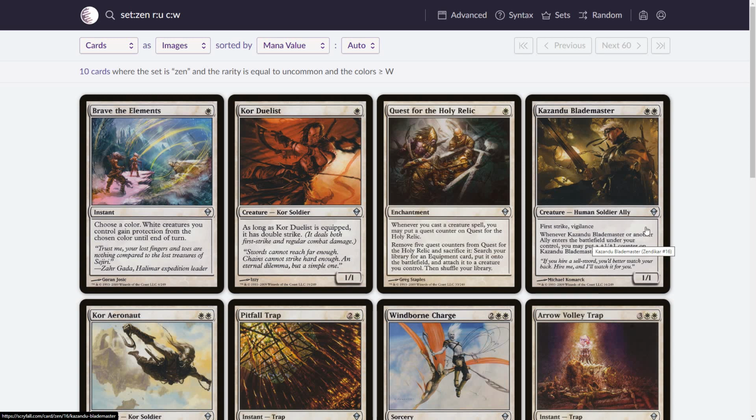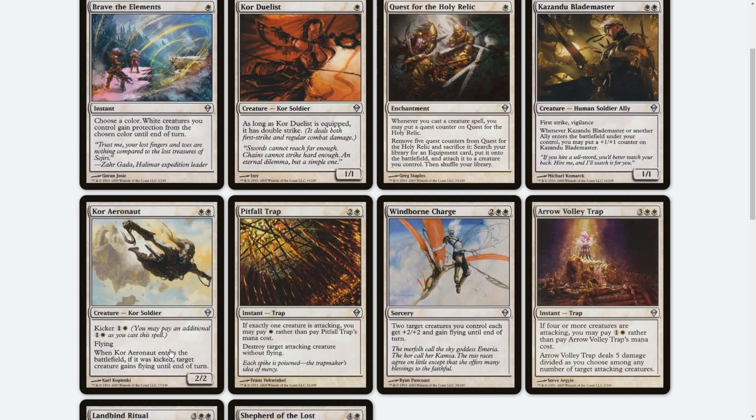Another Ally, so clearly Allies being a thing here. More kicker, more ETB. We've got a sorcery speed buff with flying. It's obviously something your opponent can see coming. And we have a Trap here, and another one. For exactly one creature attacking, you may pay single white rather than pay the Trap's full mana cost: destroy target attacking creature, an Arrow Volley Trap. So there's a regular cost, and then there's this alternative Trap cost, where under certain conditions you pay less.